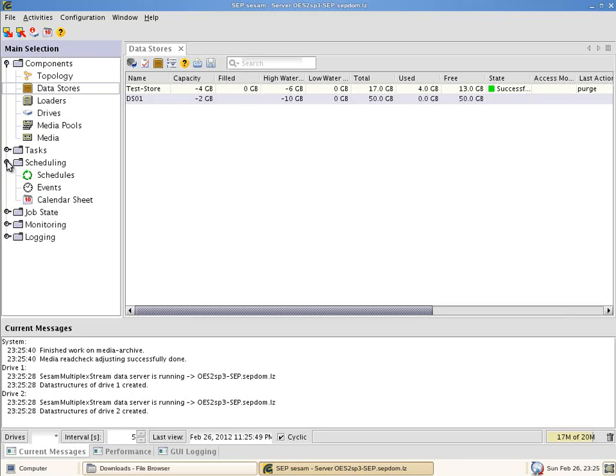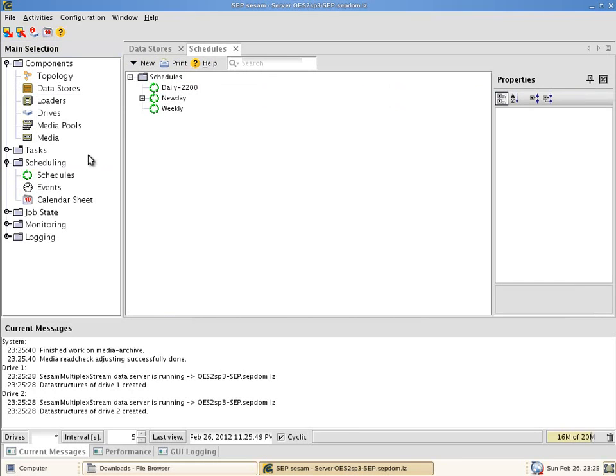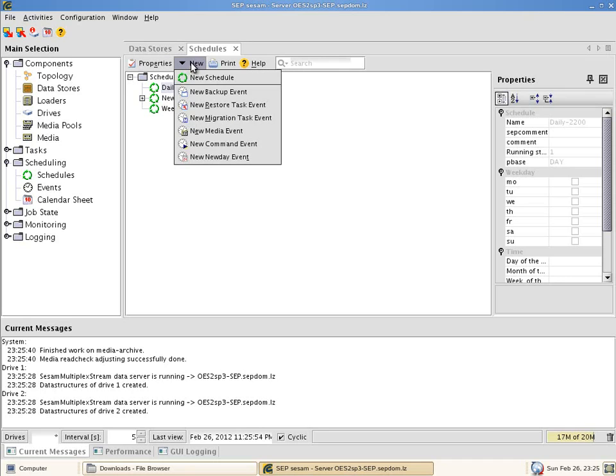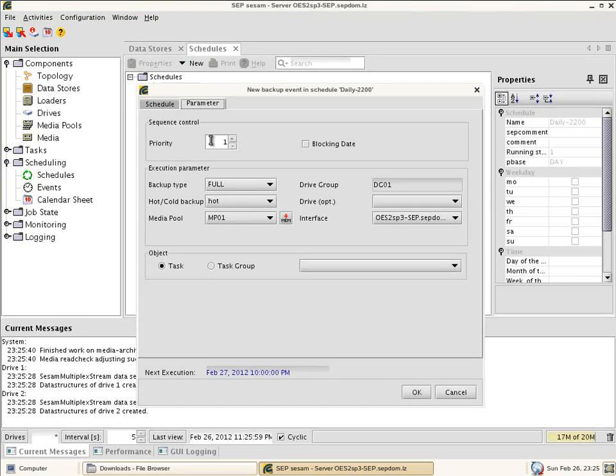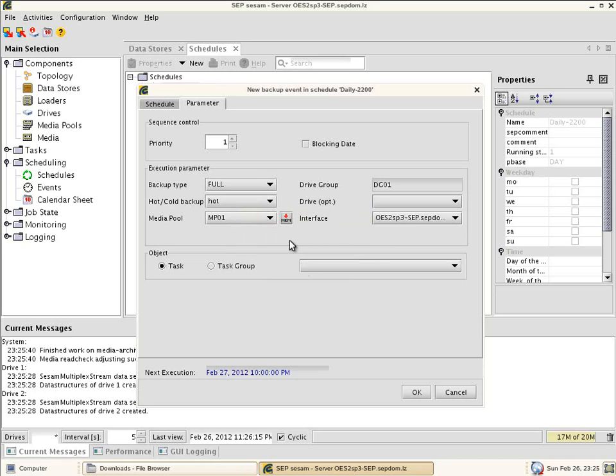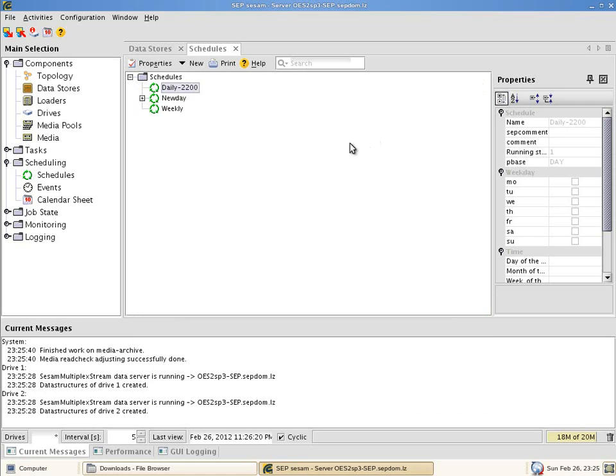And if we want to use this data store all the time, we need to define it as the default. Just go into your schedules anywhere and select a new backup event. It will open your scheduled event, and this is where you can configure your default value. It is alphabetical, and you'll see that M is the first one on the list. If we click MEM, this will define it as the new default value always for wherever we are in the interface, and allow us to use that as the default value whenever we are going to do backups.